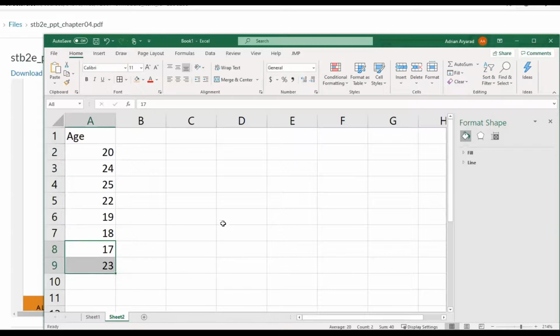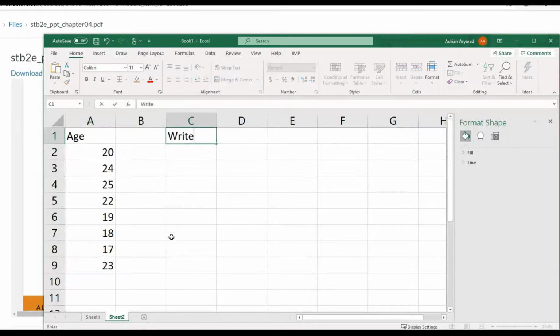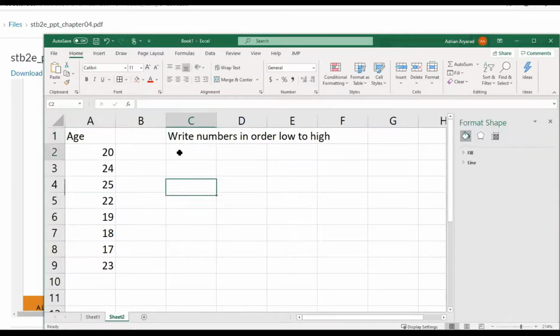So the first thing I do, I put them in order. Write numbers in order from low to high. So in Microsoft Excel, how do we do that?